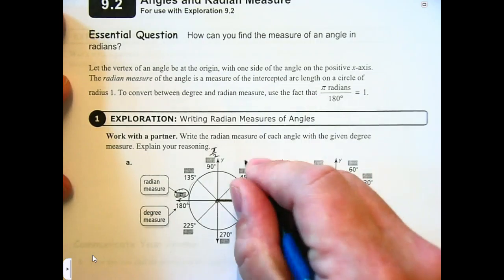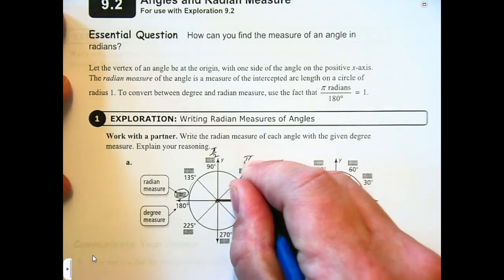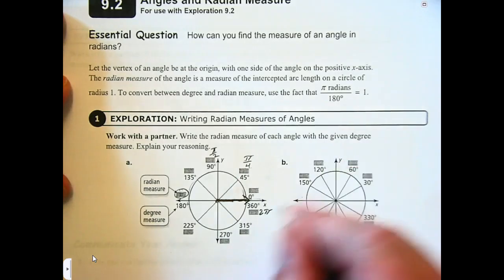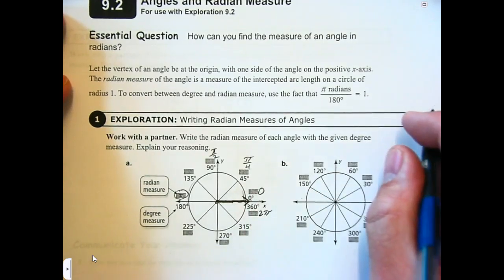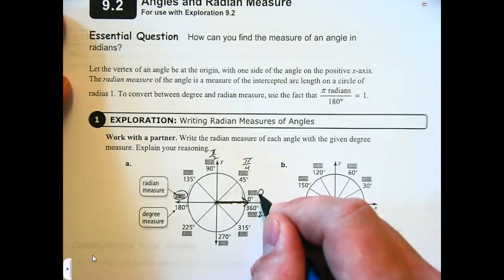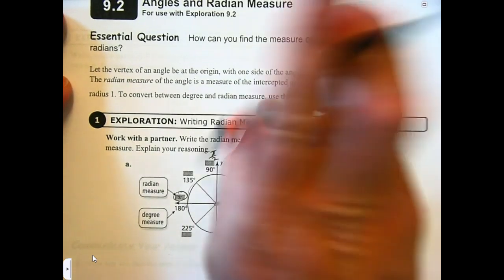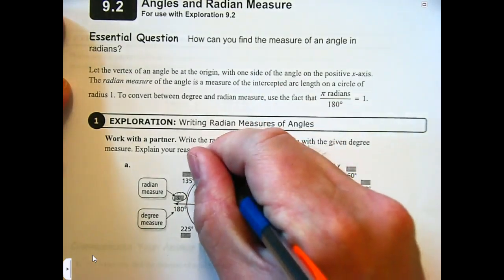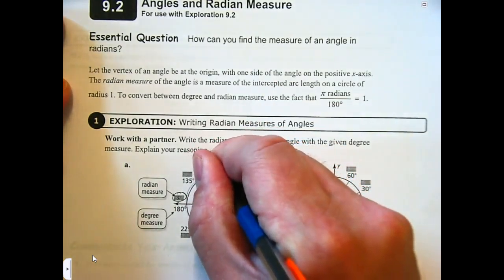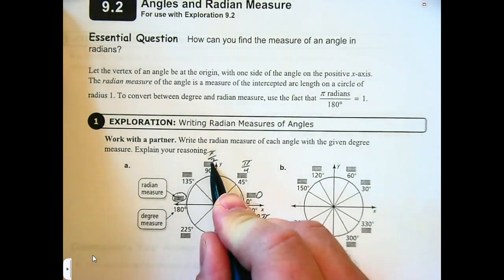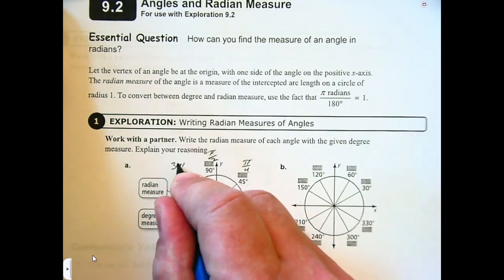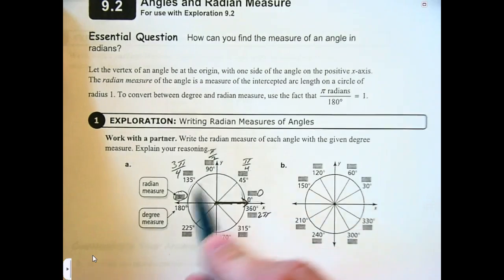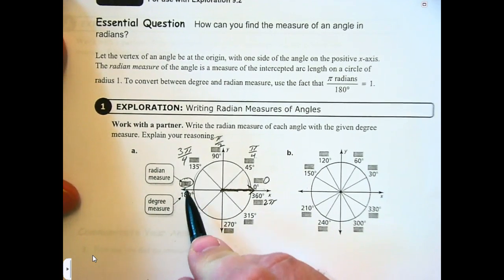Half of a half is 1/4, so pi over 4. What is 0 then? It's 0 pi, which is 0, since 0 times anything is 0. Okay, we get 0 pi, 1/4 pi, 2 quarters. By the way, if you're dealing with money, 2 quarters is how much? 50 cents, which is what part of a dollar? 1/2 pi. Okay, and 1/4, 2 quarters, 3 quarters. 3 quarters pi, or 3 pi over 4. What's 4 quarters? 1 pi.